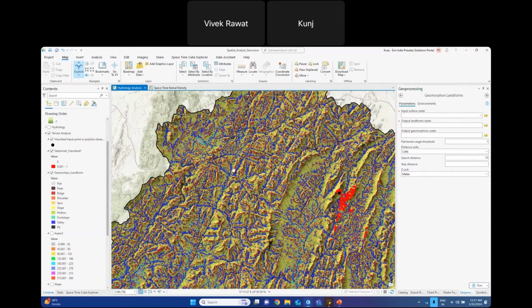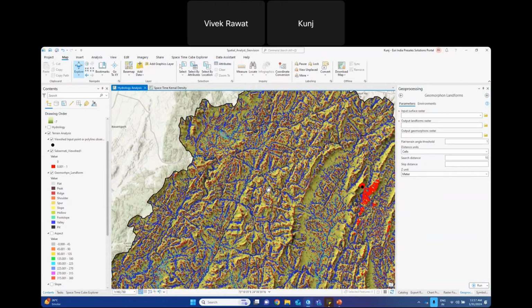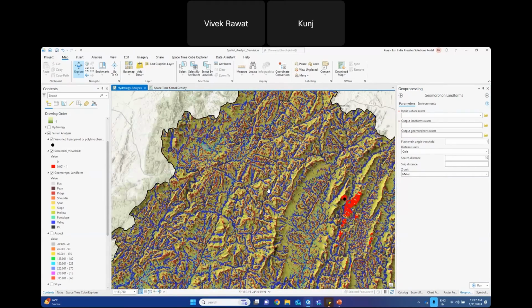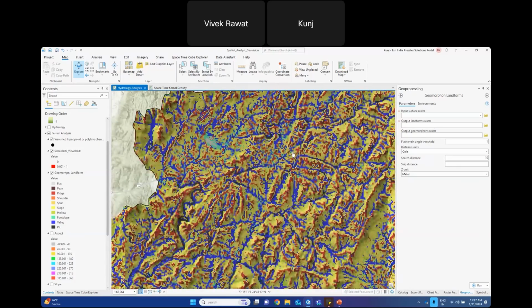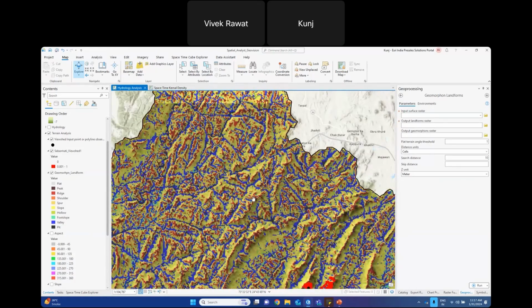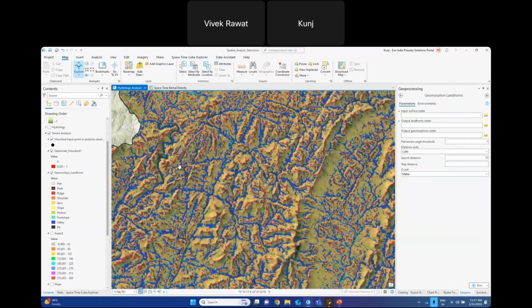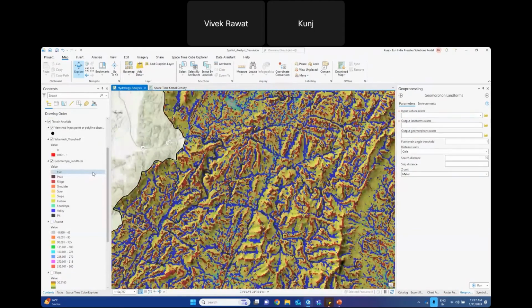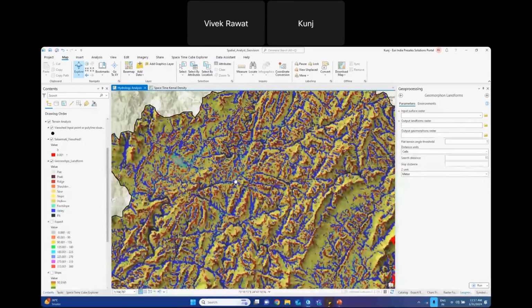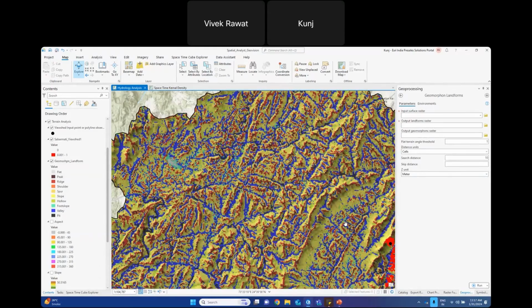For example, as you can see over here, this is one of the outputs which I have generated from the DEM, where the blue areas or blue lines are basically the valley sections. The red ones are those areas having the ridges. So it will classify into different landform types, as you can see over here: flat, peak, ridge, shoulder, foot slope, valley. It will help to understand what type of area is present in that particular terrain.